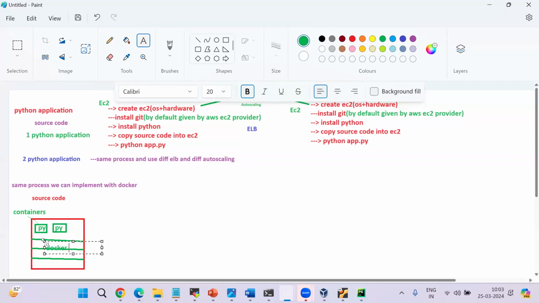Here. Understand this architecture? For that, we need an OS and hardware. This entire thing is what, guys? Very good, an EC2 instance. Clear, right? Yeah. This is an EC2 instance or Azure VM or GCP VM or your laptop or an on-premise VM, whatever it is. We need the OS only to install Docker. Right?